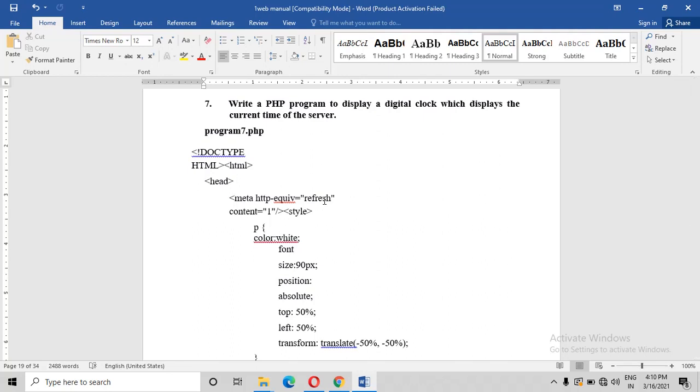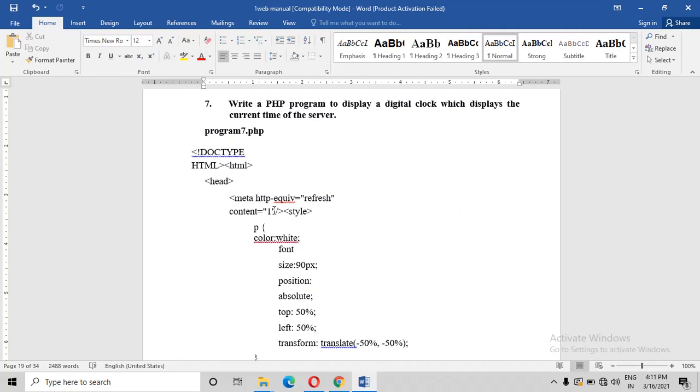A meta refresh is a method of instructing the web browser to automatically refresh the page or the frame after a given interval. The interval is given by the content parameter. So not to scratch your head so much: the meta tag gives you information about the information, and it comes inside the head element, which you have to remember.